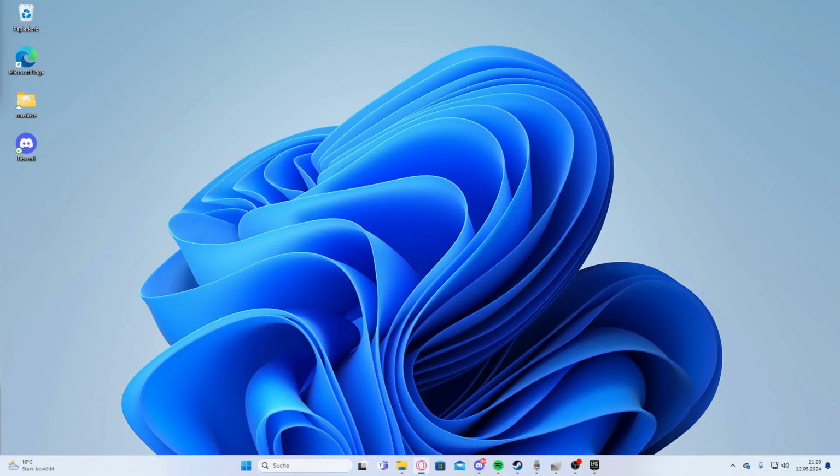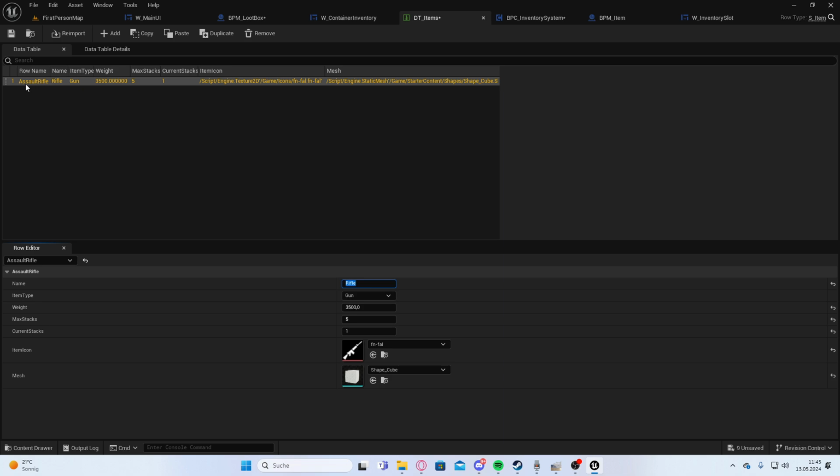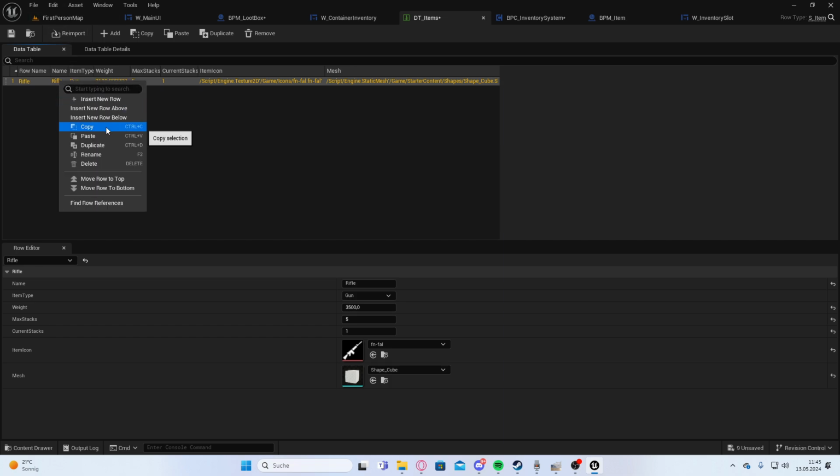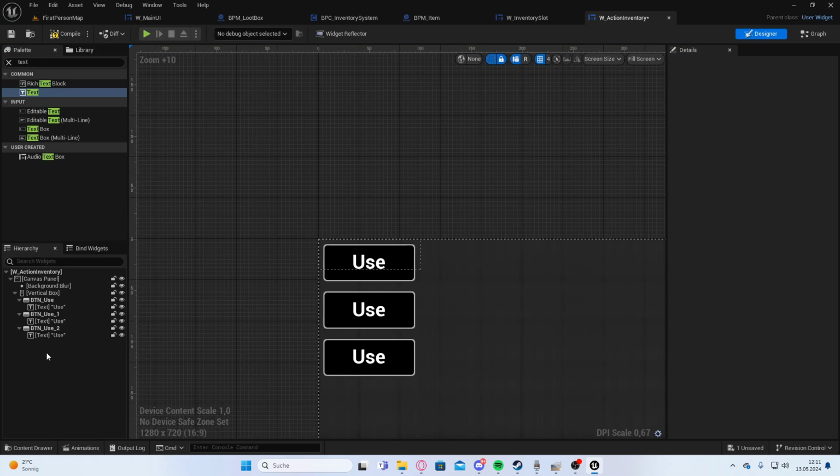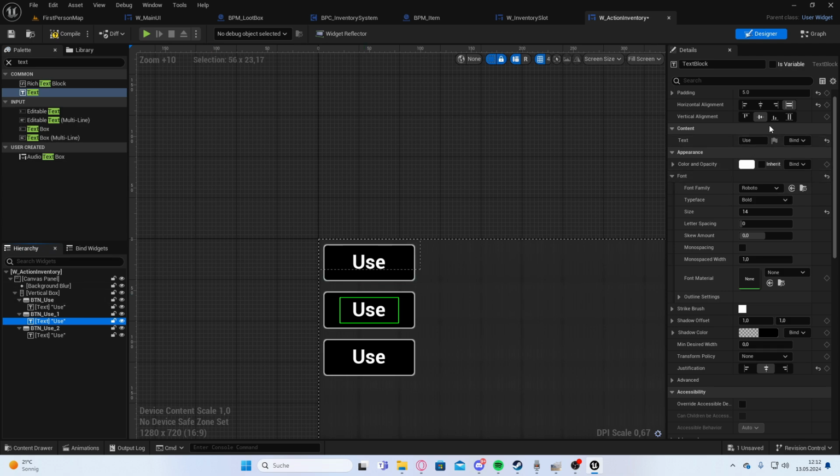The next day I started again, and then I found one issue. I renamed one item to rifle, but didn't add the row name properly, which ended up messing up the code, and it didn't stack up properly. In the end this fixed it, it didn't vanish anymore, it just worked.